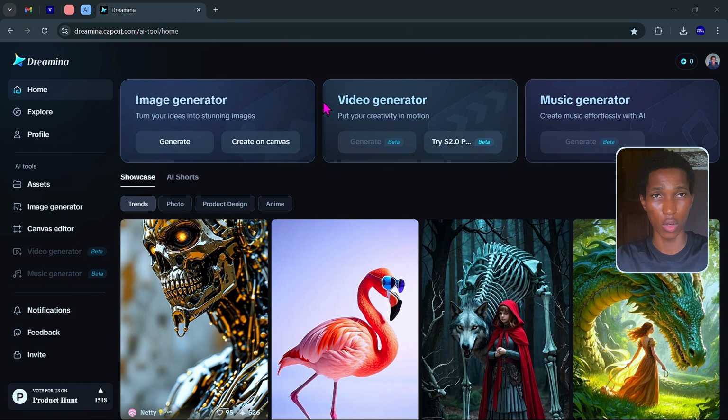This is Dreamina's website. Quick disclaimer, you can also create images with Dreamina, but what we actually need today is what is called Canvas Editor. So I'm going to show you how to use Dreamina to fix text errors in images generated using Dreamina and also platforms like Midjourney or whatever.